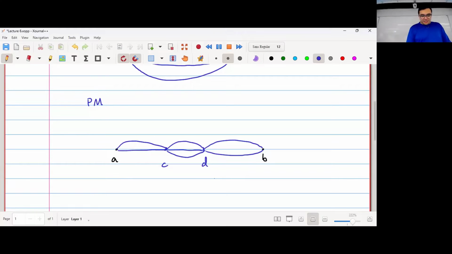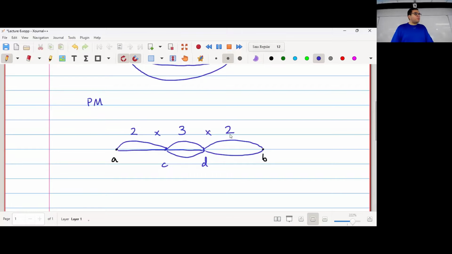So in this case, you see that I have 2 ways of going from A to C, and then 3 ways of going from C to D, and then 2 ways of going from D to B. And I can take any combination of these ways. So this independence aspect is really important. No matter which way I chose to go from A to C, I can choose any of the ways for going from C to D, and so on. So my total number of ways is just 2 times 3 times 2. This is the principle of multiplication.